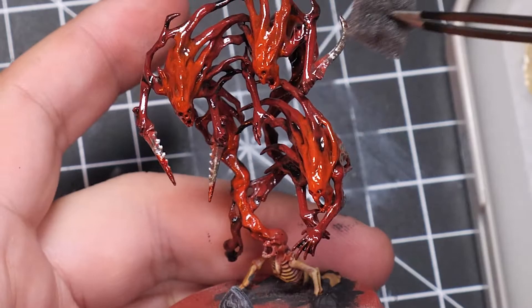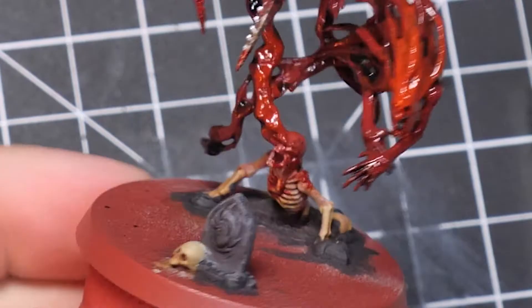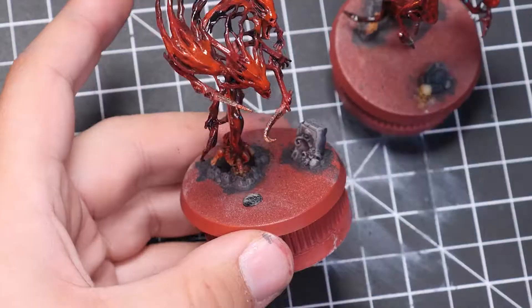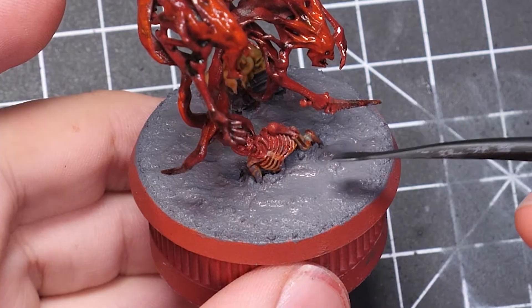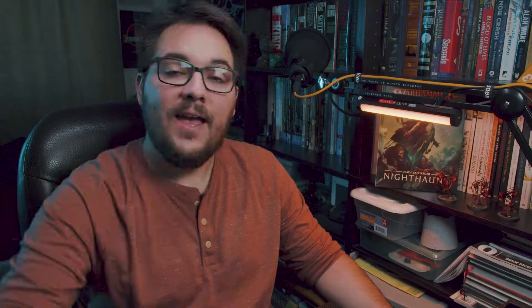Give a little love to the transition on the skeleton, and these boys are ready for basing. I normally use muddy bases for my army, but I feel the dark browns would distract from the reds above. So instead, I'm gonna do a dark gray base with touches of brown. Scoop up some astro granite debris and smooth it out all around the base of the model. I did my best to avoid obscuring the rock detail around the skeletons, but I was too eager and I ended up clogging it, which is okay. I figure whoever this poor dude is struggled as their blood was peeled off of them. Using dark earth, I created puddles of soil around the bodies to give the bases a little variety and to tie them to the other bases in my army. A lot of this hobby is finding the narrative and letting that influence your creative decisions.